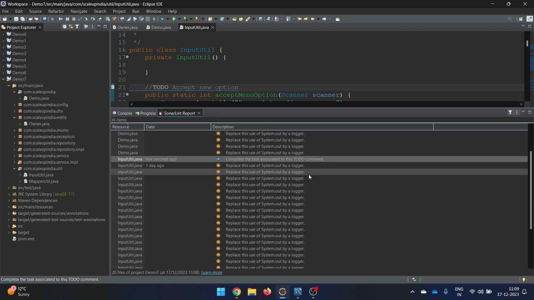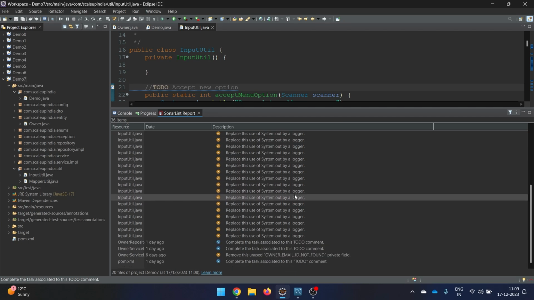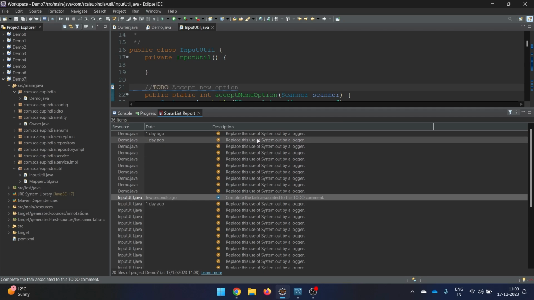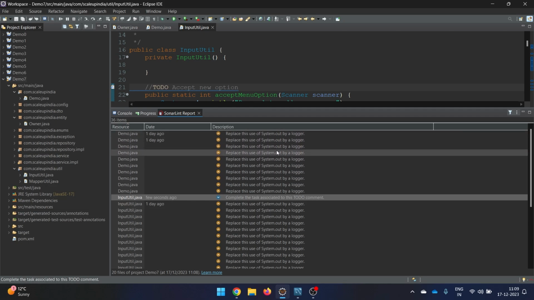Currently in our code, if we don't see any kind of mistake here, which means our code is a perfect one. It is basically just showing us about the sysout. It is showing that because it says the code should be having logs instead of sysout. In reality, you will be running on a particular server, so you are not going to check the sysout in your console. You will check the logs, but our code is simple, hence as of now we are good with the sysout statement.